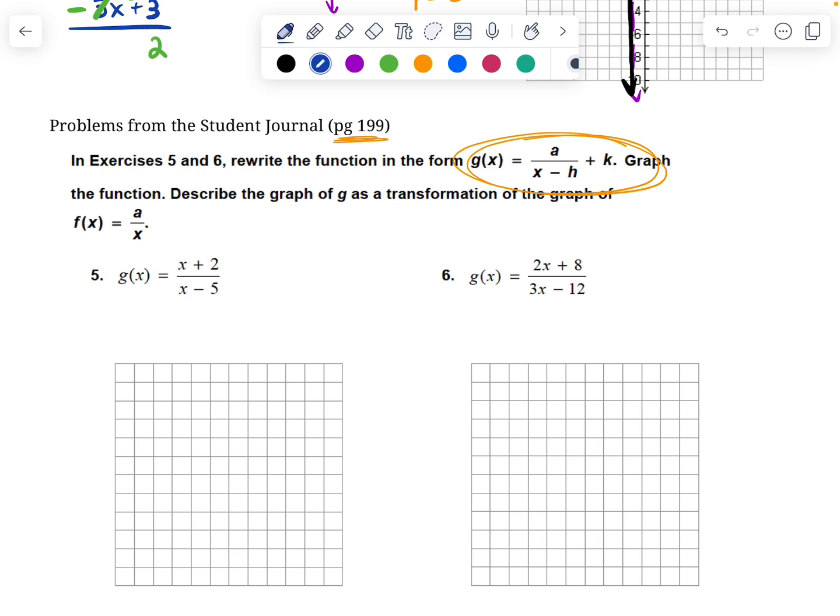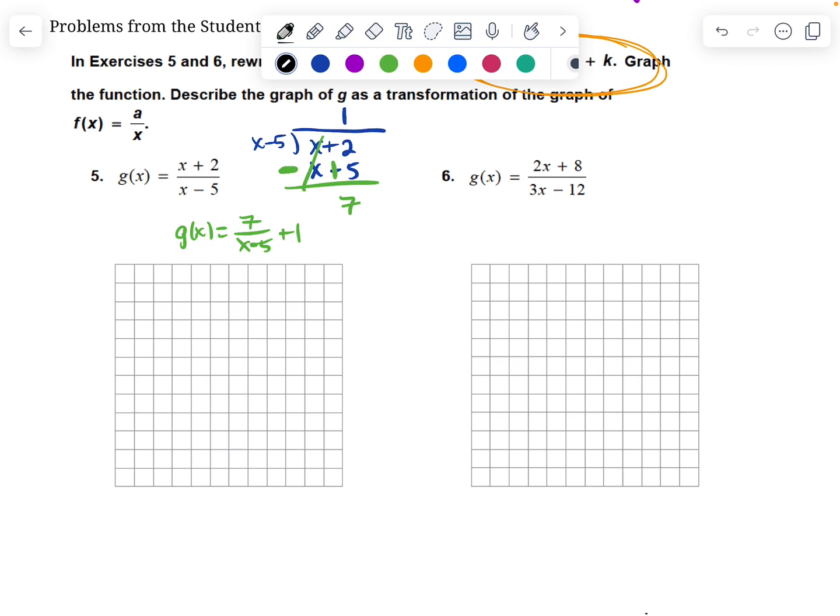All right, welcome back. So in this first problem, I do want to point out that sometimes you could use synthetic division, but it actually looks so funky, it's not really worth it in my book. It's actually, I think, a little easier with long division because all you're asking yourself is, okay, I've got a 1, so I distribute that, so I get x minus 5, and then I subtract everything, which means this negative becomes positive. So I end up with 7. So what I have is 7 over x minus 5 plus 1. That's the same function, just written in transformational form.